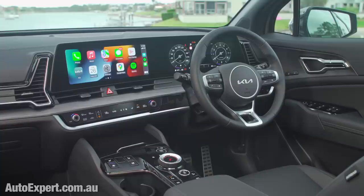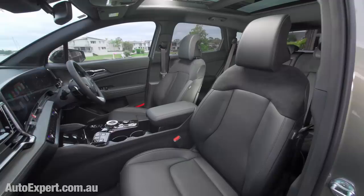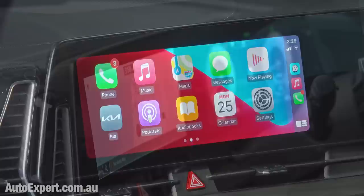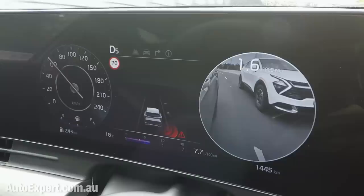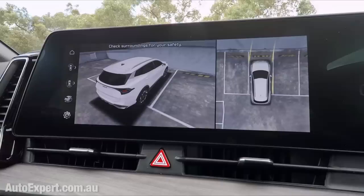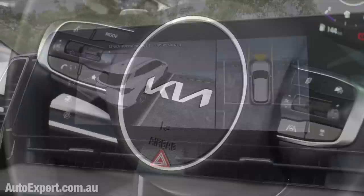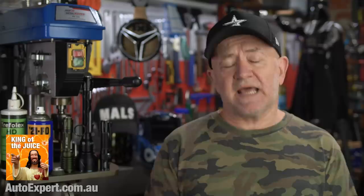The GT Line is gorgeous, but do yourself a favour: do not drive the GT Line unless you really intend to buy it, because the interior in particular is going to sweep you off your feet. It's awesome. The panoramic seamless instrument panel and infotainment display is a huge party piece on this vehicle — hashtag respect. It's revolutionary among dashboards for a mainstream SUV. I was somewhat sceptical about the absence of a binnacle, but after driving it in the middle of the day with bright November sun, I'm a convert. One minor criticism: I think the speedo and tach could have been placed slightly closer together to optimise visibility inside the rim of the steering wheel.